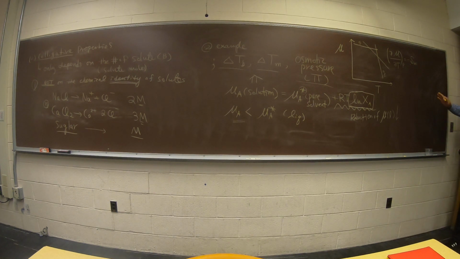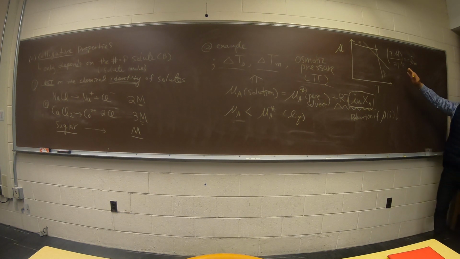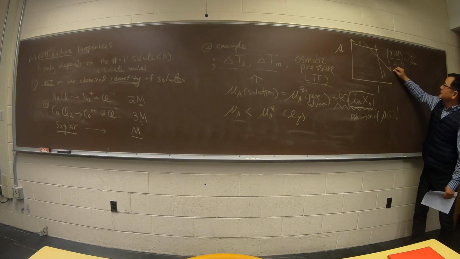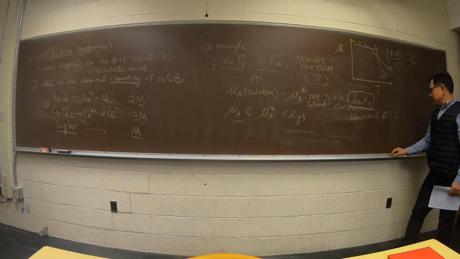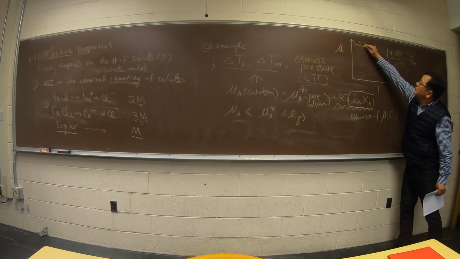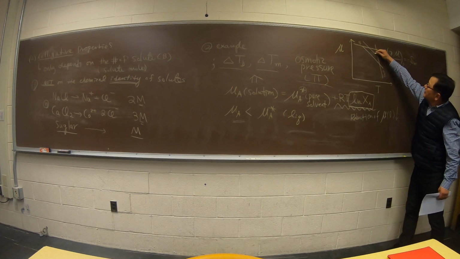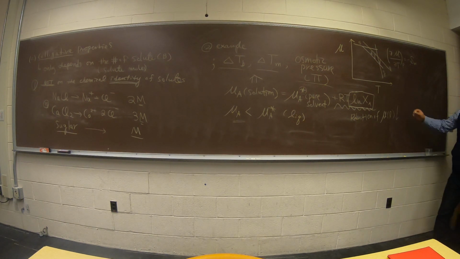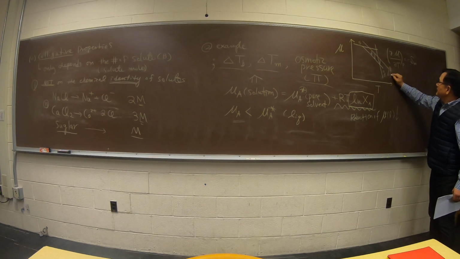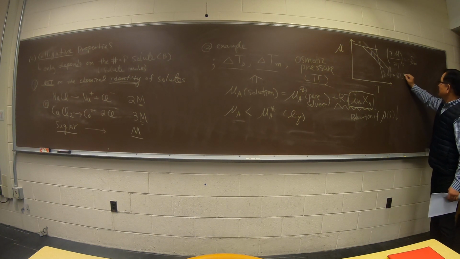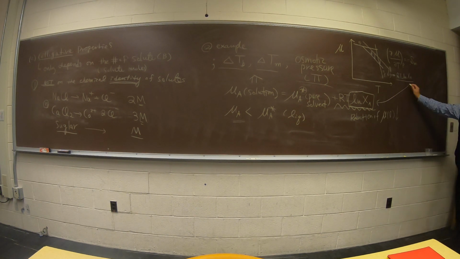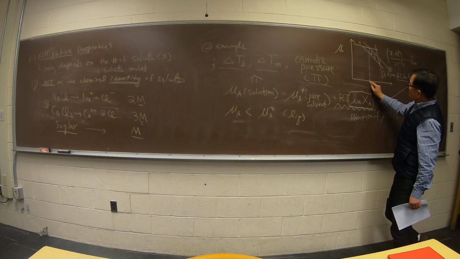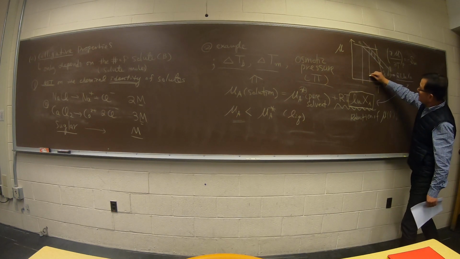So that's the one. The slope is negative, but there's a different degree, and this is for the liquid. Then when you have something like a solution, your chemical potential is going down like this, lowering that, and this reduction amount is essentially RT natural log XA. This equation tells you how much of the reduction you have. And therefore, this is a new melting point.